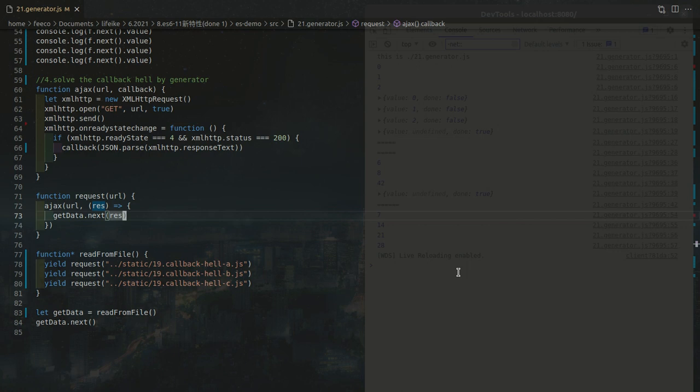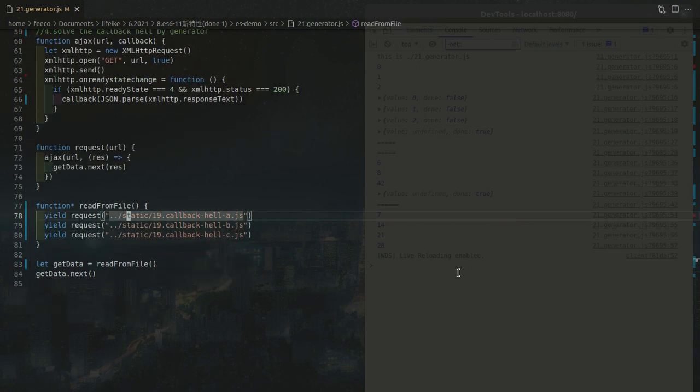And yeah, so right here, in this read from file, we cannot just yield this value. We should print this value.